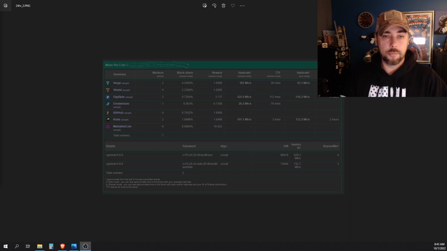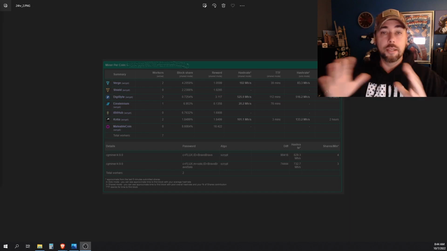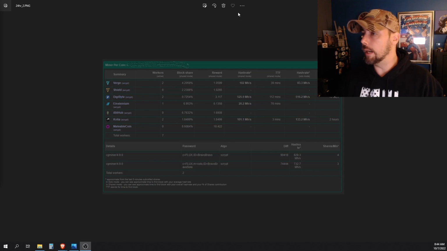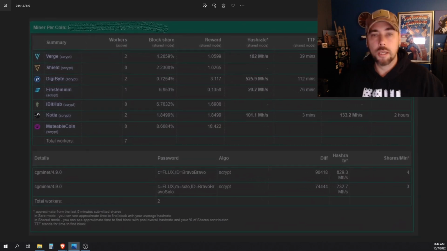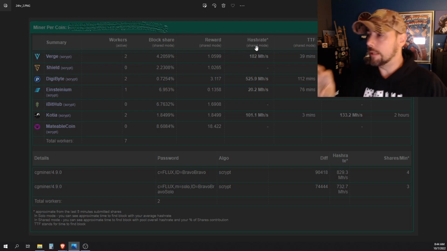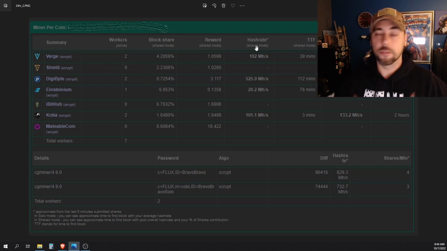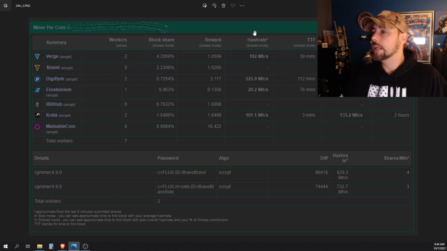2 hours later. All right, that was strange. My machine freaked out on me. Anyway. Here it's pretty cool to see the different, let me zoom in, where's my zoomy zoom? Here we go, that's better. This is pretty cool to see the different coins that are using scrypt algo, and how much hash rate on a shared mode, or normal pool mining, is being used at this time, per algorithm or per coin based on the miner. You know what I'm trying to say here. Anyway, shared mode, solo mode.